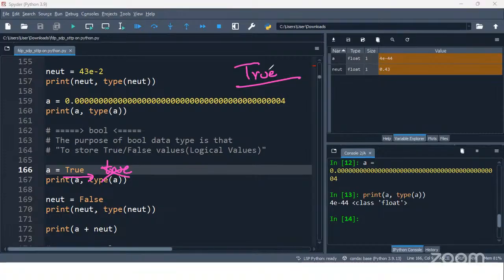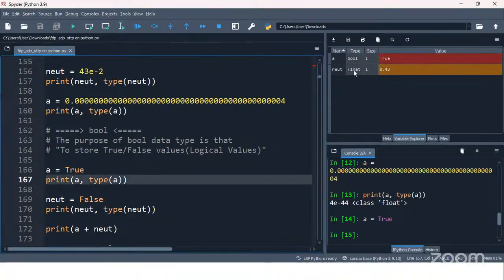We also understood true is a keyword, right? Yes. So I'm going to store true in A. Which data type will be used to store true? Bool type.